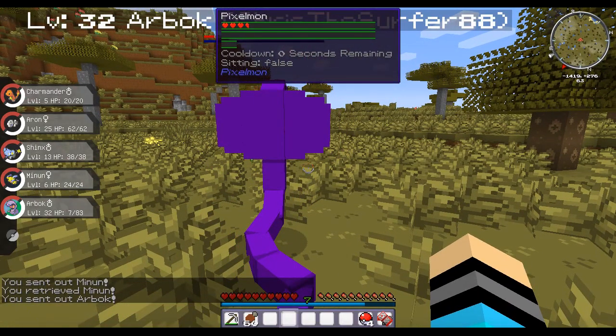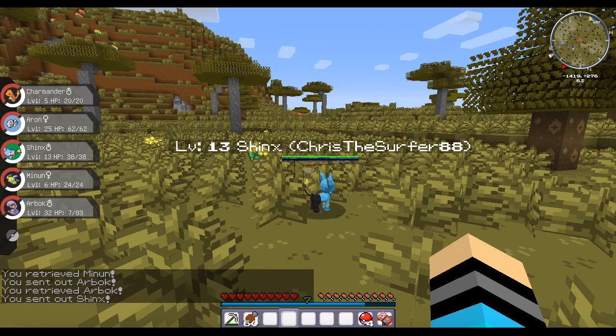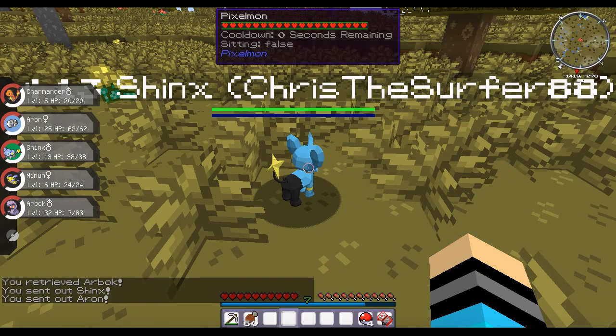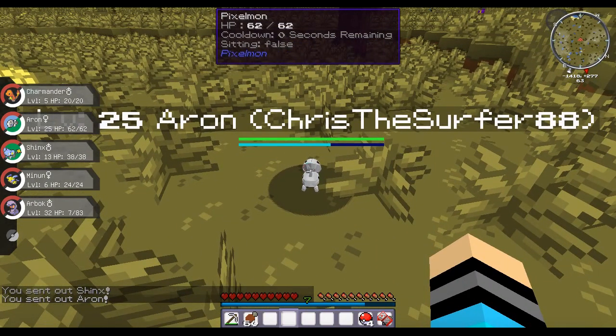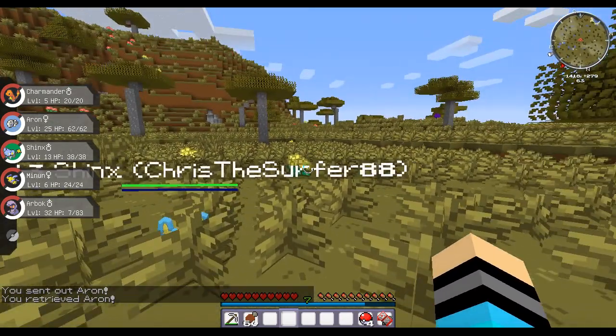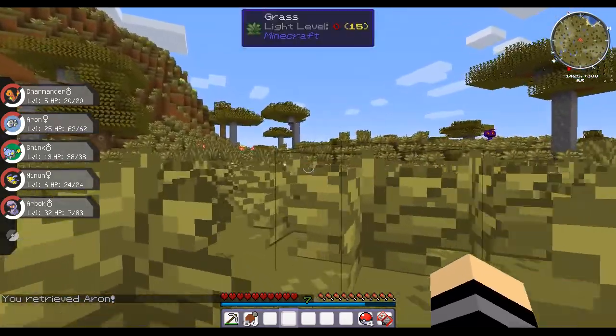Maybe if I evolve it, Aron, I can maybe ride him. Alright, Shinx, could I ride you? Maybe when you evolve. Could I ride you? No, you're too small. Alright, I'm gonna abandon you. Bye.